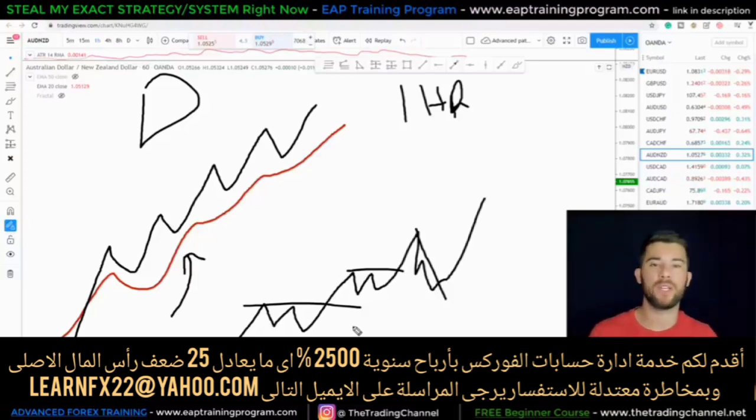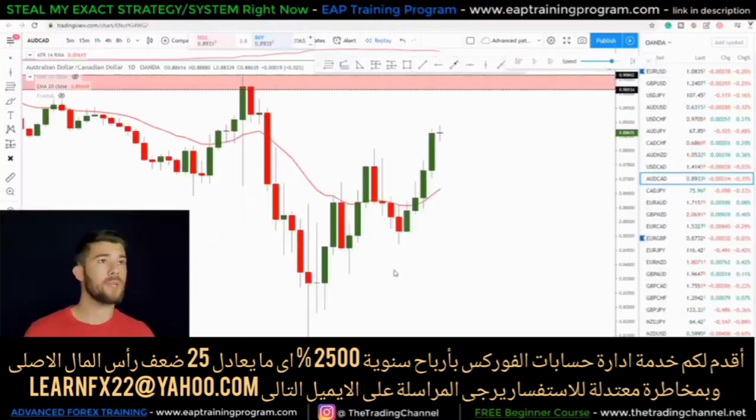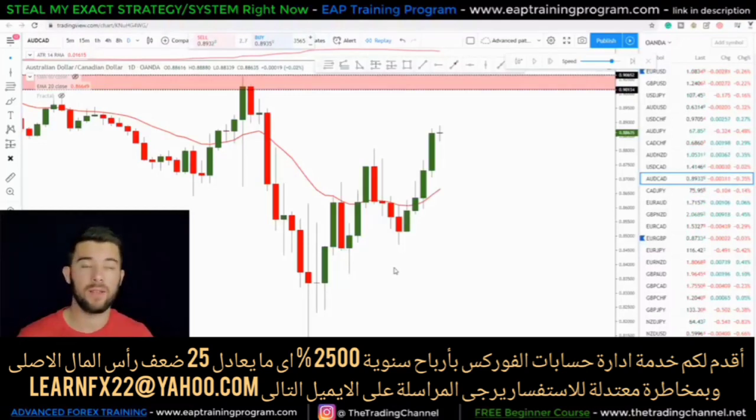Before we jump into the 2020 strategy though, let's take a look at an example of a pullback trade and of a counter trend trade while the daily chart is heading higher, down on some actual charts. I'll see you there. Here we are on the Aussie Canada daily chart, and I want you to tell me, are we in an uptrend on this chart here on the daily chart? Hopefully you were able to answer yes, because when we were up on our whiteboard, what we discussed is that we want to see a market above the 20 EMA to be in an uptrend.